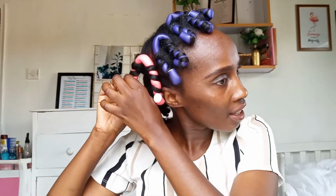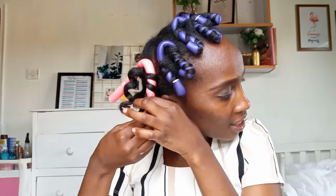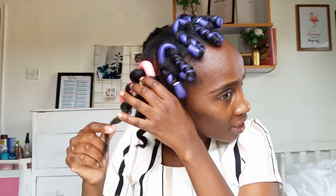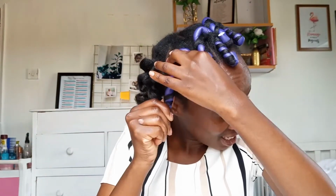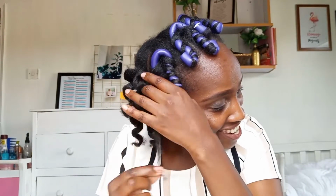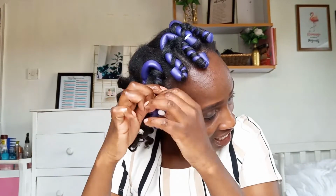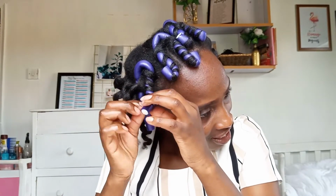So after 48 hours, I'm ready now to unravel my rods, and that is what I'm doing here. I was really excited when I was doing this, because the curls were there, as you can see, but the dryness in my hair was bad. It was crazy how dry my hair was. But yes, I just go ahead and unravel these.